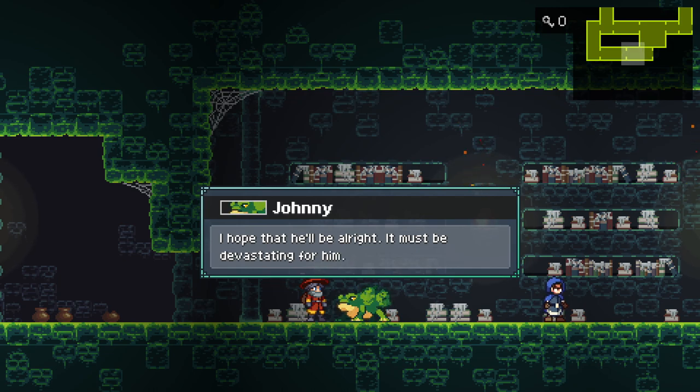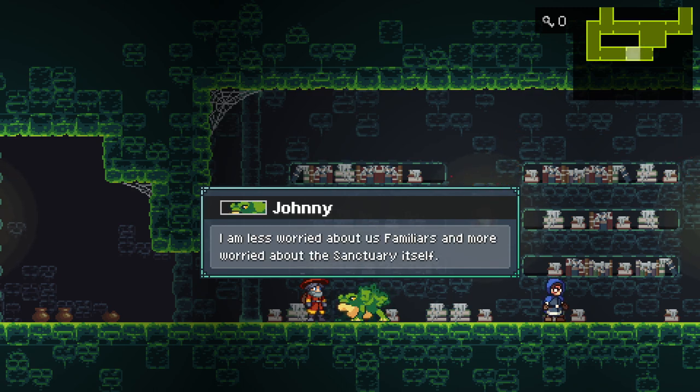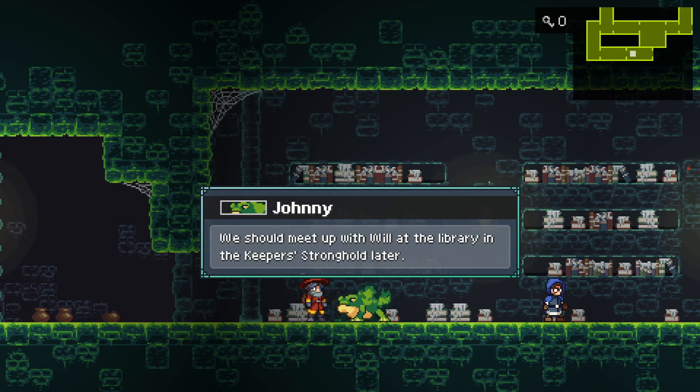I hope that he'll be alright. It must be devastating for him. But it is really concerning that they are able to do this sort of thing. I am less worried about his familiars and more worried about the sanctuary itself. Who knows what the alchemists are planning? We should meet up with Will at the library in the Keeper's Stronghold later.